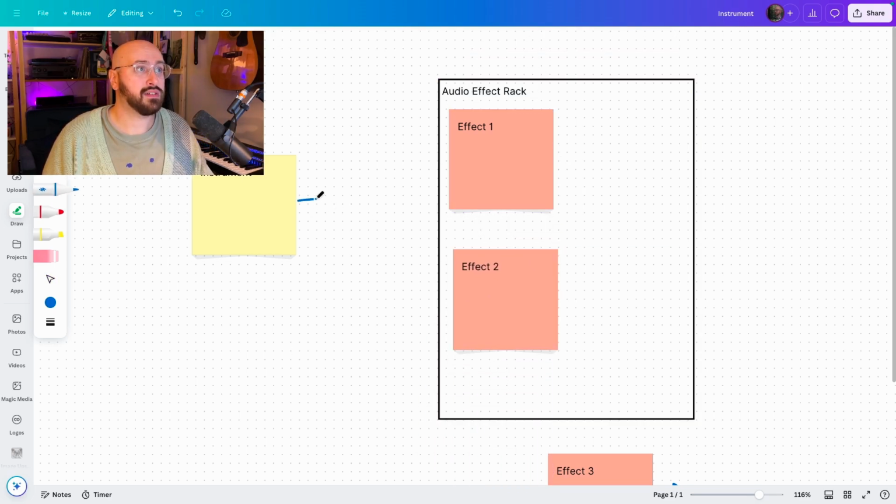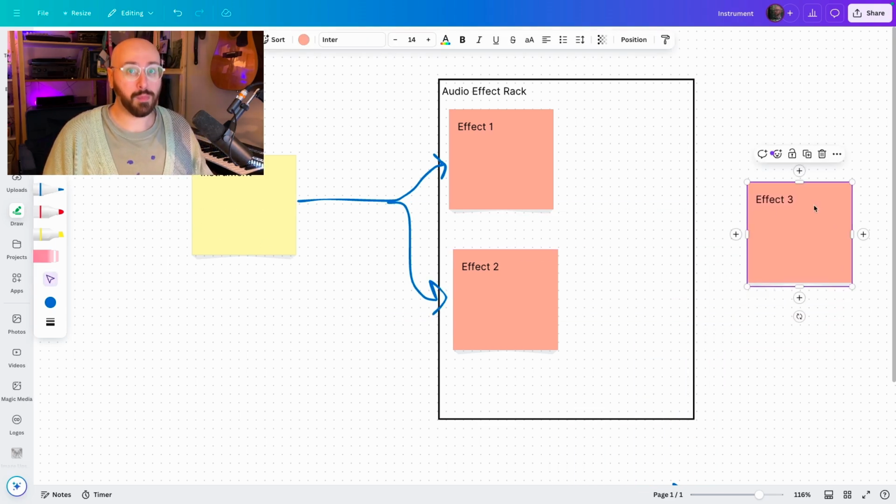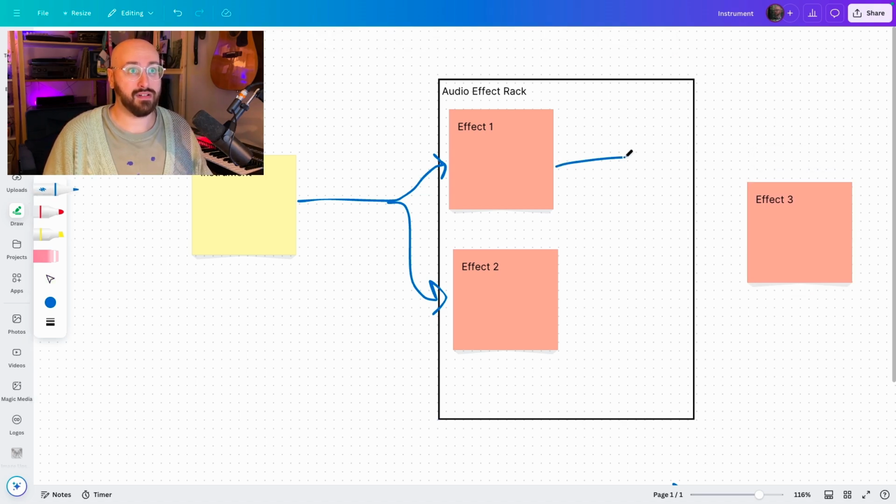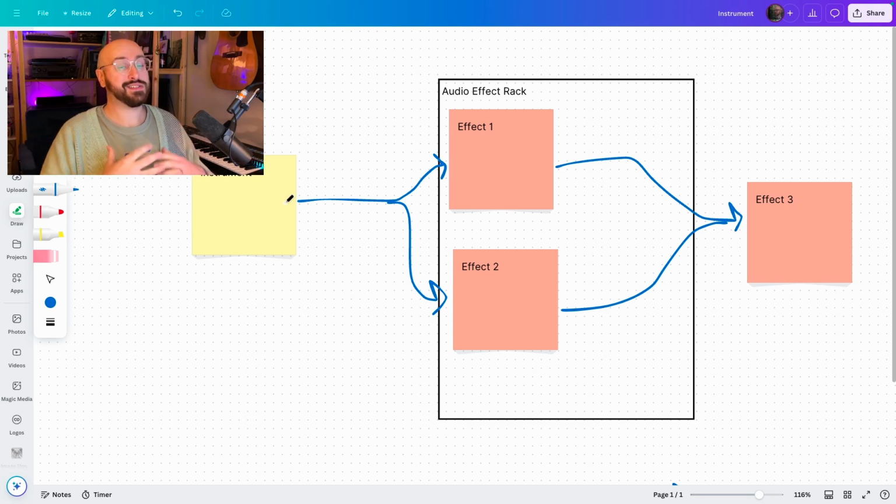So we can go into the audio effect rack and then the signal splits to each effect on a separate chain, as they're called. But then you can sum that output and then move on to further processing. I tend to call this split processing. It allows us to split the signal up, but we can rejoin it at a later time.